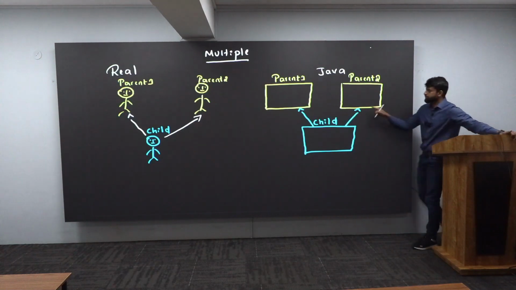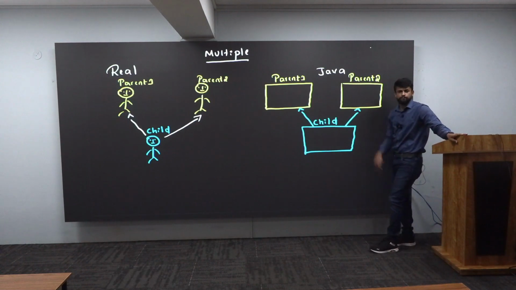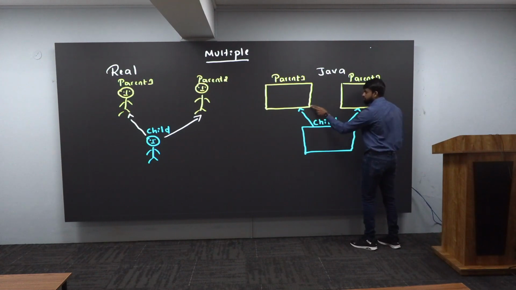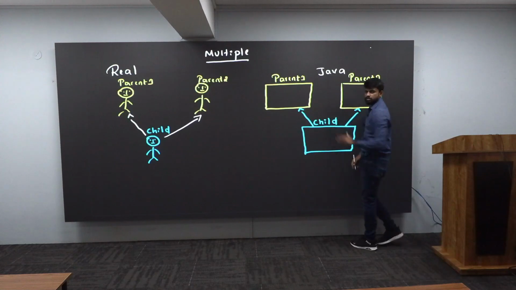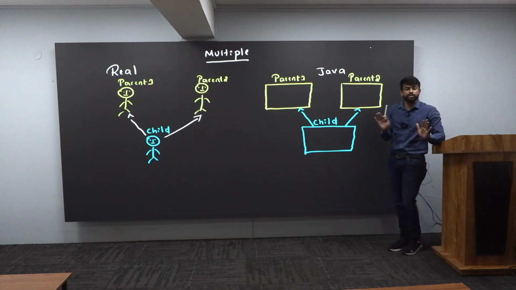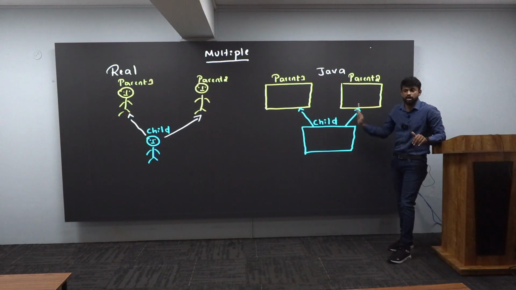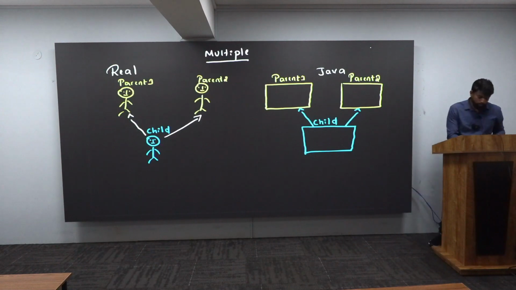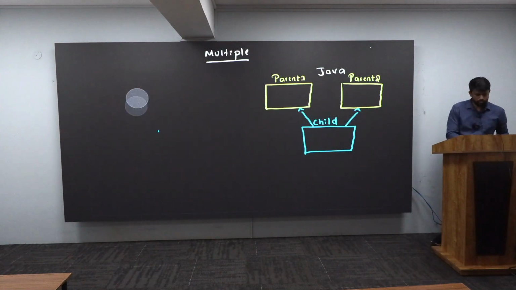And let me tell you, this will not work in Java. Why, sir? Because a single child cannot inherit from multiple classes like this. This is impossible in Java. Why, sir? In real world, is that possible? I told you, Java works exactly as a reflection of the real world. In real world it is working, Java will work. In real world is it working? No, Java also will not work. Great. But let me explain programmatically, why this will not work.